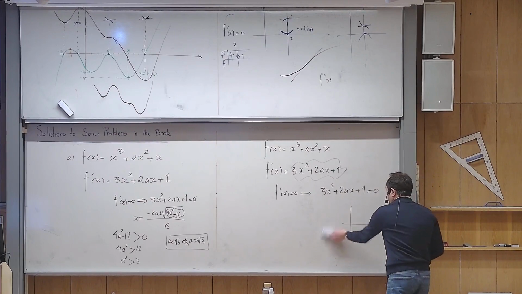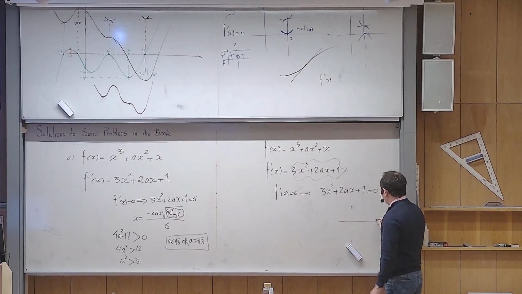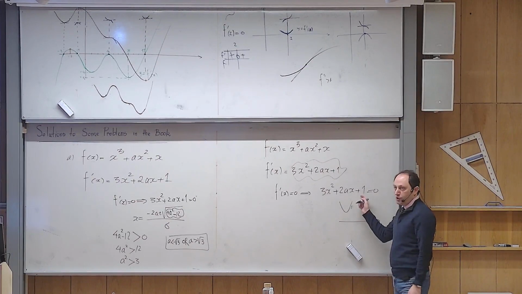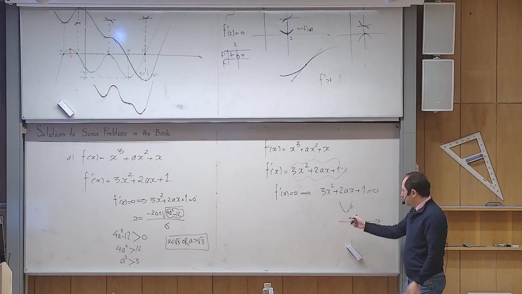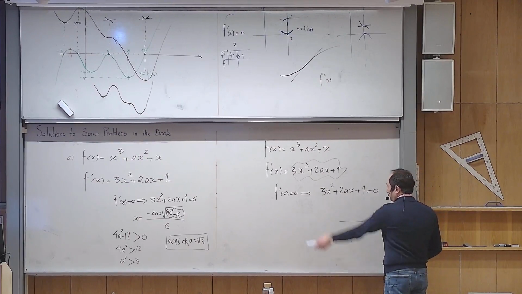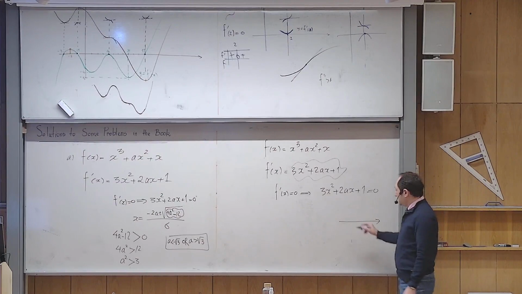Okay? So then I will have this scenario. Let me just draw the x-axis because I don't care about the y-axis. If this parabola is like this, then I don't have any hope. No terrace point, no extreme points. Okay? So this is not good. We have to rule this out. This is not going to happen.